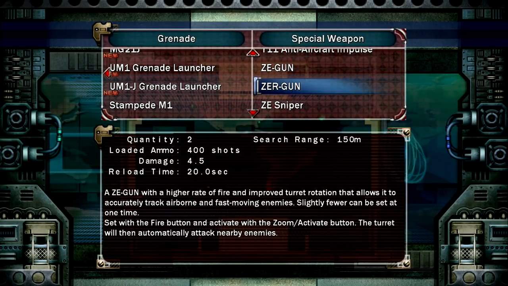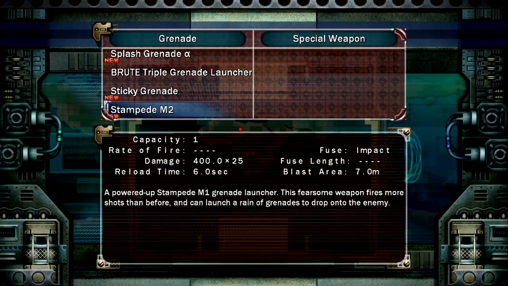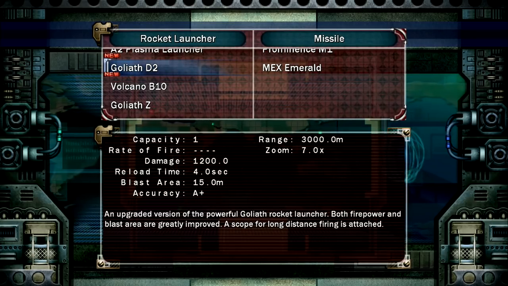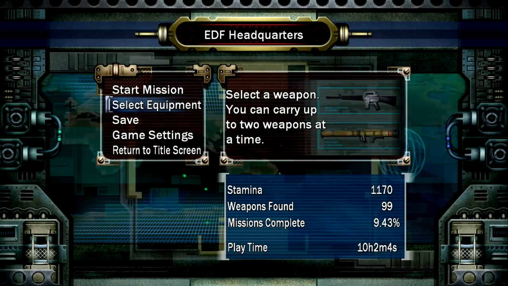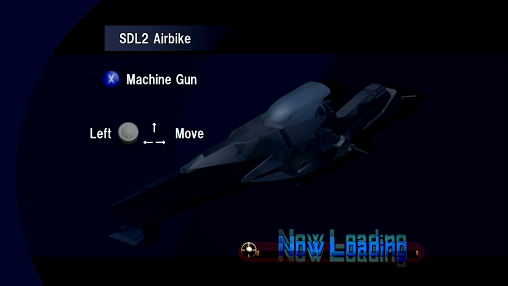I want to take Zergun and something explosive, probably. Let's take the Goliath. We'll see if I remember it when I started up here, but if there's a lot of narrow tunnels, the Goliath should be fine.